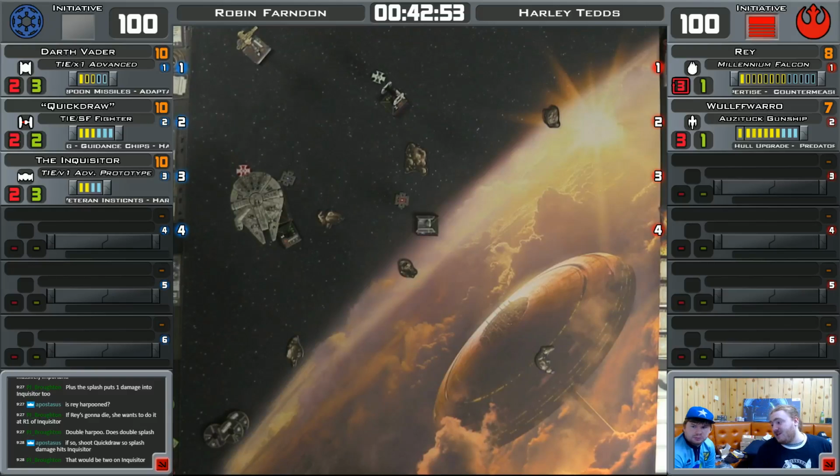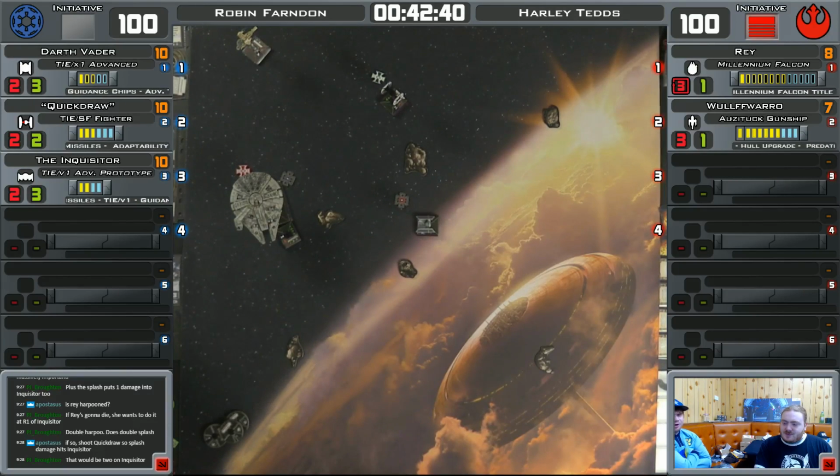That would be 2 on the Inquisitor, you're right. If a harpoon goes through this close to the Inquisitor, that would be 2 damage on the Inquisitor. True, but you are killing Ray. The problem is you've got 2 weakened ships here. Yeah. And Wolfrow only really has to blink at that point. Well, all I'll do with Wolfrow is do a 1 bank and say, hello, Inquisitor.